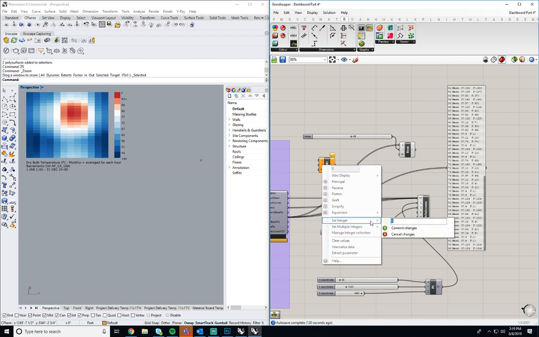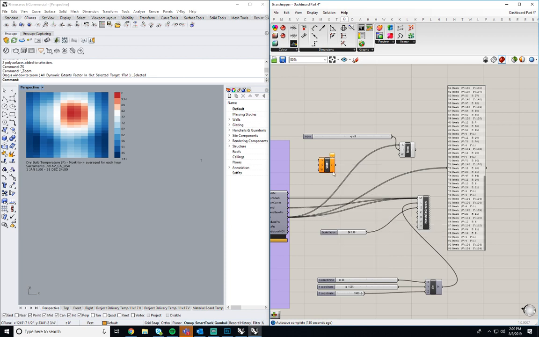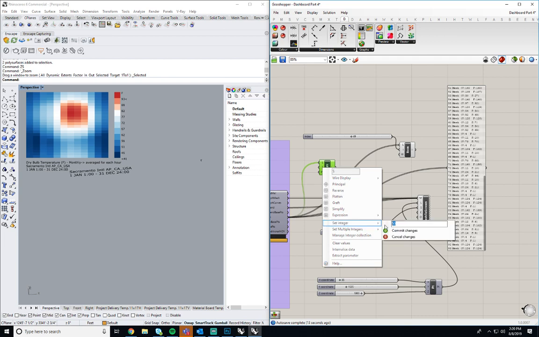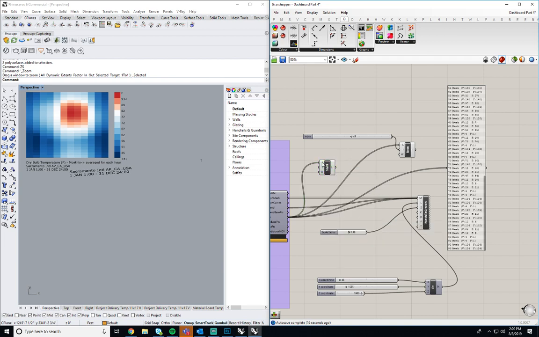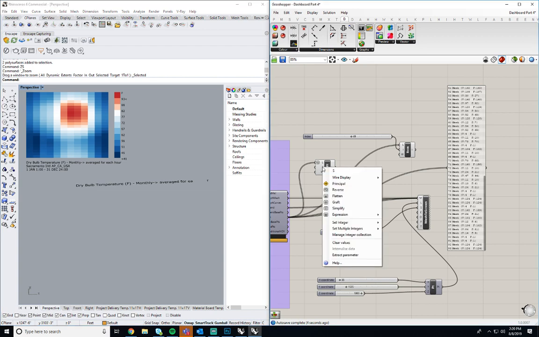Shift it. I can't remember if it's shifting up or down. 50. Reverse that. Okay.